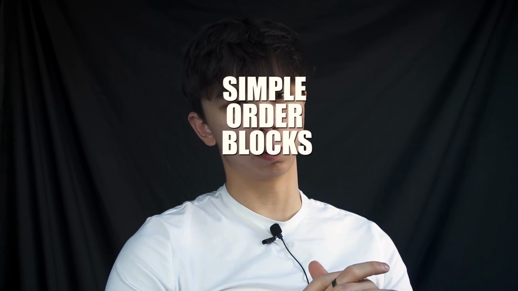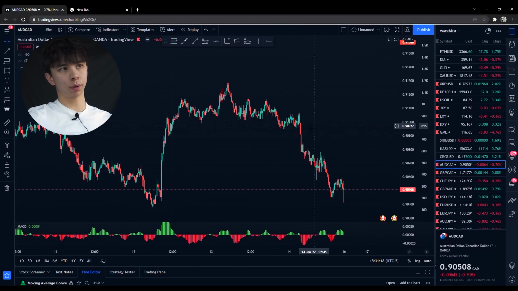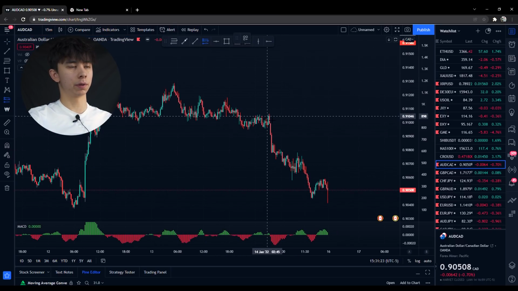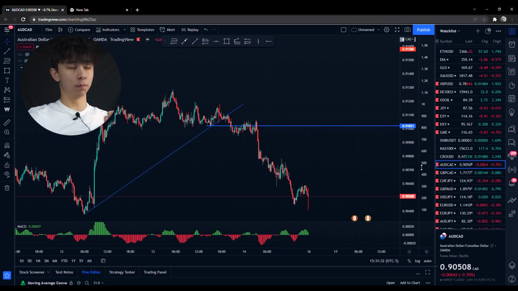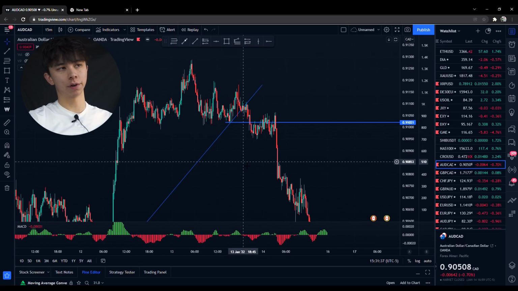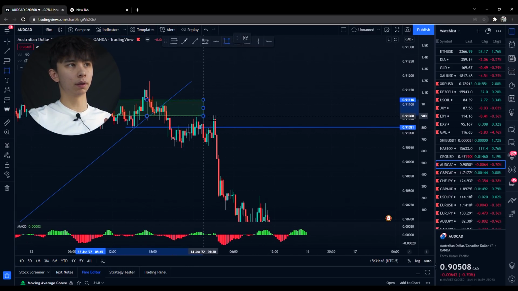First tip we're gonna give you: learn simple Forex order blocks. What do I mean by this? Well, in this trade, for example, this is a trade I showed on Discord. If you guys want to see my trades, go hop in the Discord, I'll show you everything I do on there. So this was a higher low here. We were in a small little 15-minute uptrend, and we broke this higher low, right? So for people who know my strategy, when we break a higher low, we look for sells. Now, I marked an area of liquidity, which would be these big wicks right here.